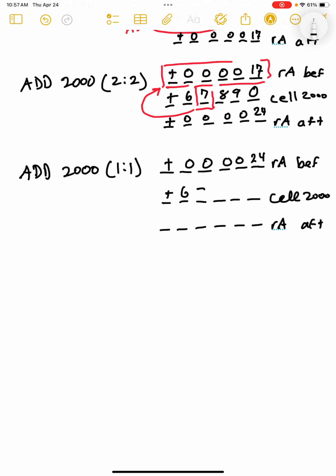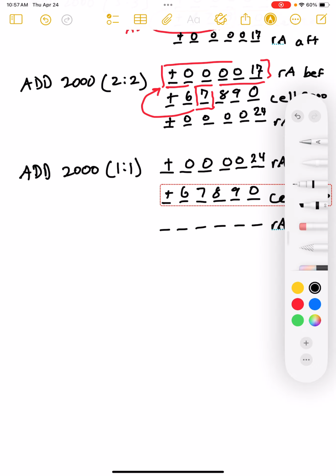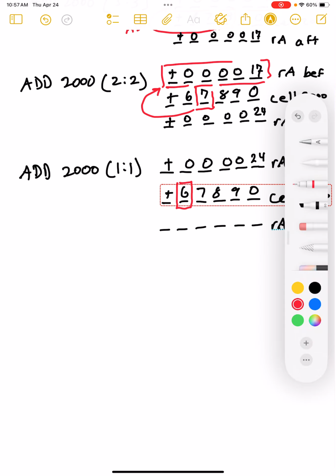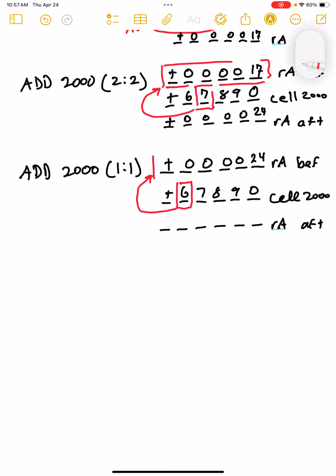Nothing changes here. And we're taking the first index and we're adding it to this whole thing. 6 plus 24 is 30. So 30 goes here. Nothing else changes.